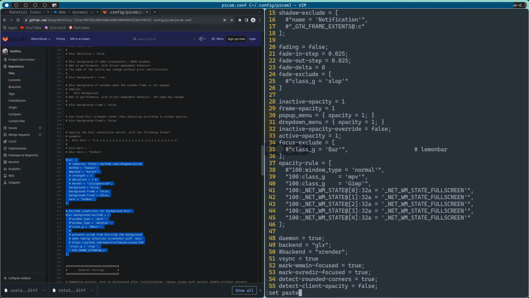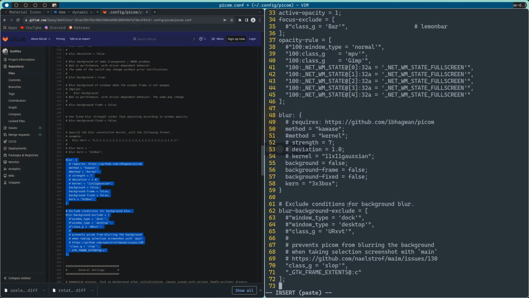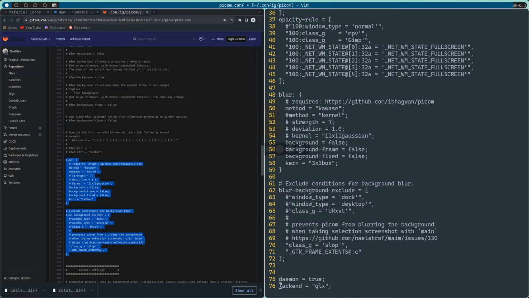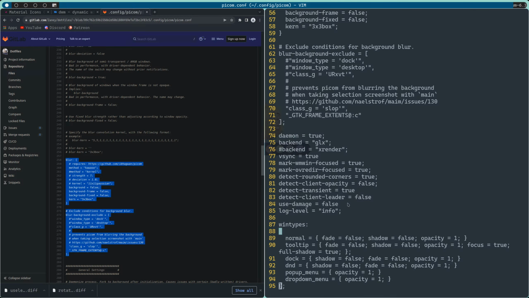Set paste. Control Shift V. So if I save that, damn it, we're still not getting any blurring. We should.